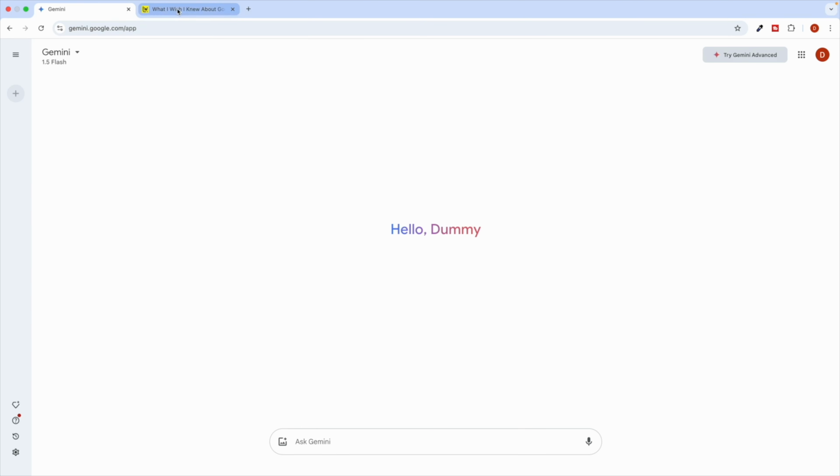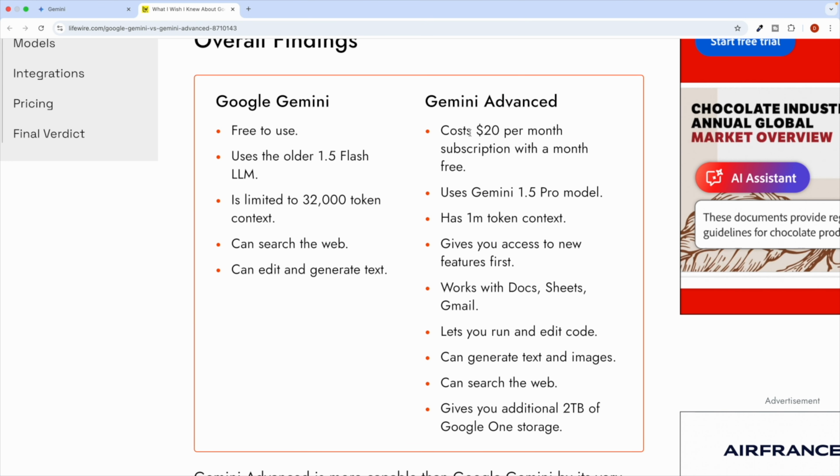But in Advanced it will cost you approximately $20 per month, and with the paid version you will get another Pro model, which is more powerful. I will teach you about that later on. And with the free version you can use 32,000 tokens.